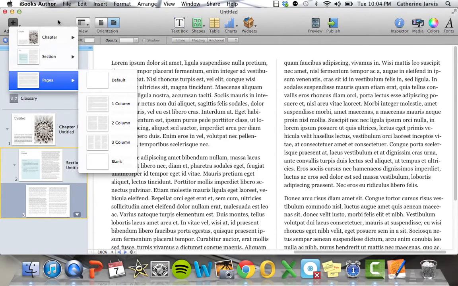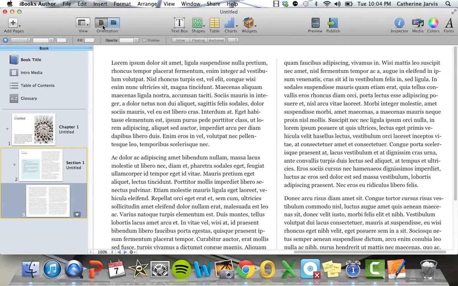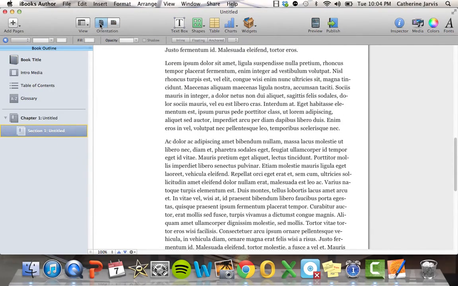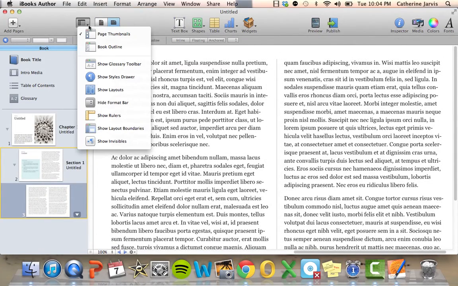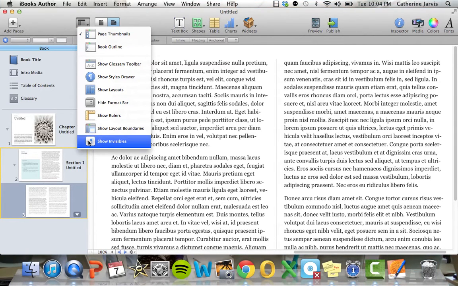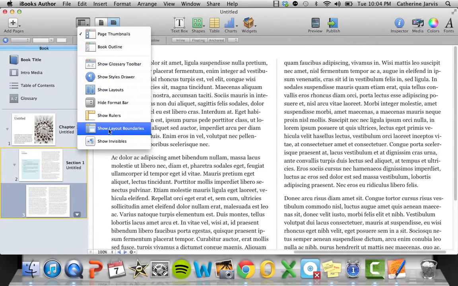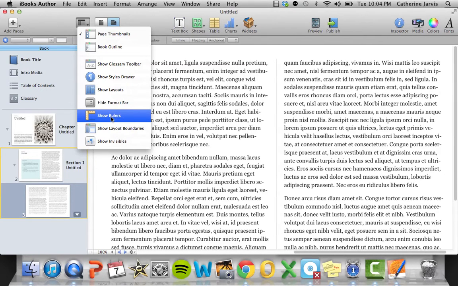Orientation is the way that the book's going to look. Is it going to be portrait, or is it going to be landscape? You can choose. And also you have the views. At the moment it's thumbnails, which means you get these little thumbnails of what's going on. You can select from here to show invisibles. That means showing where the full stops are, where you've hit return, where there's a space bar. Here, the boundaries, showing you where this is going to be printed out. Rulers, so you can move your boundaries around.